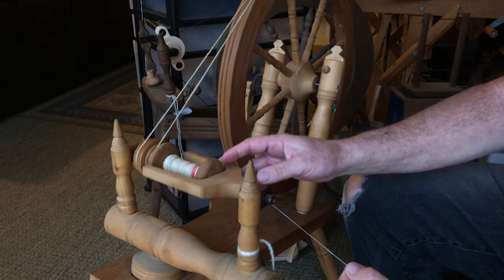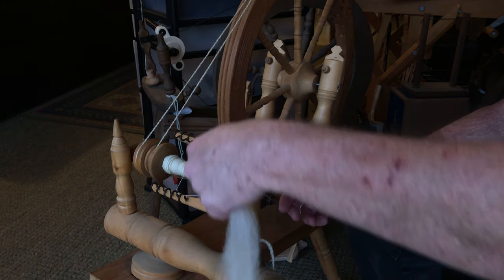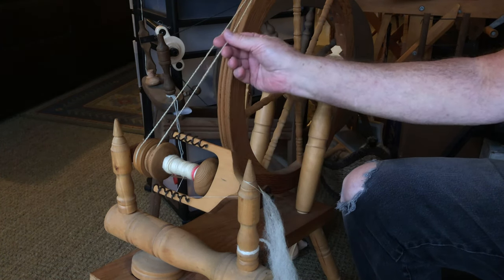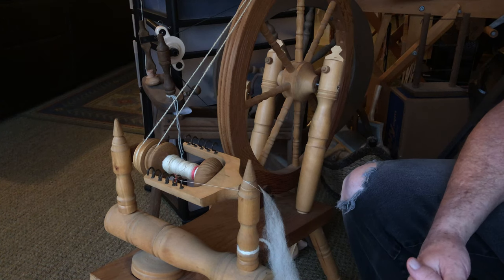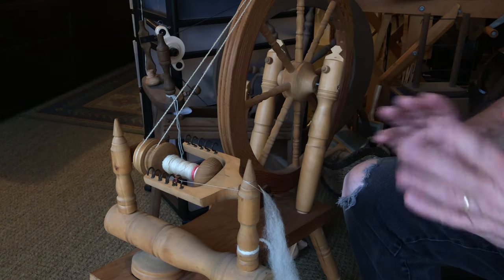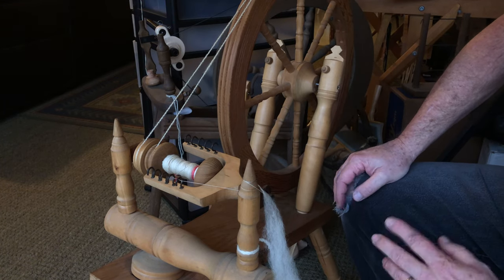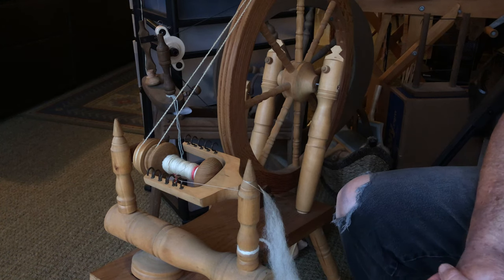So that's your adjustments for your wheel and your drive band, no matter what drive band you use. These are wool two-ply. Most everybody uses cotton. Since you're going really light and loose, the wool works, but wool can snag on itself so you have to be careful. Cotton, hemp, or something like that would probably be best. You can use this adjustment technique on wheels that are 200 years old and on double drive wheels that are five years old or brand new. This is also a single treadle, not double — the treadle doesn't have anything to do with how you set your tension.